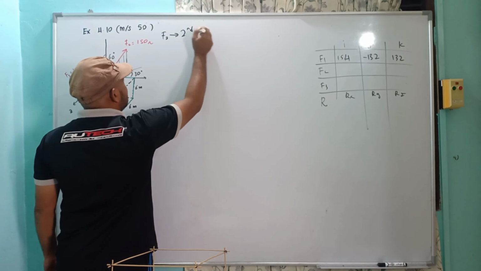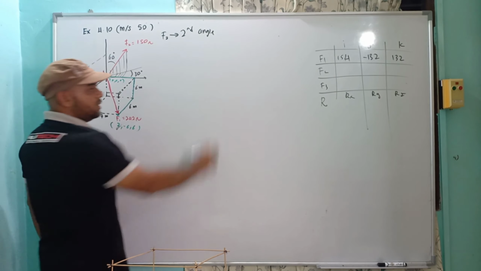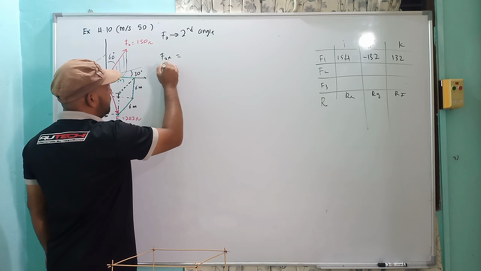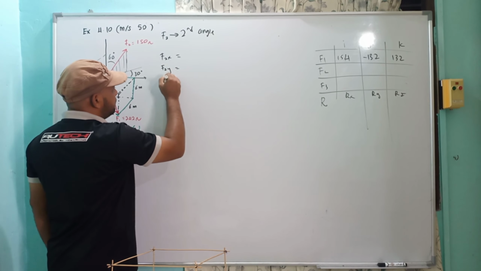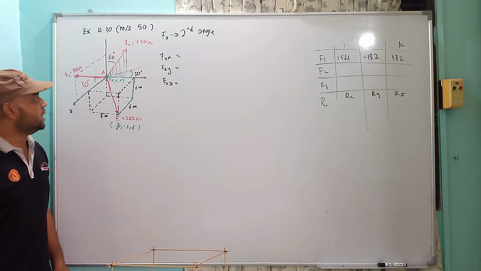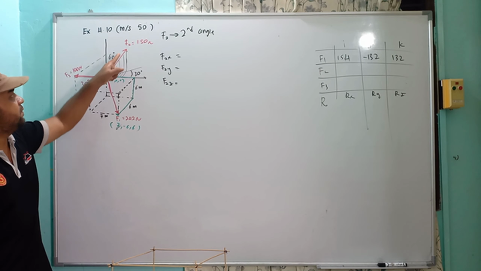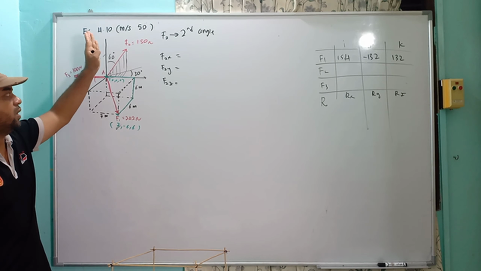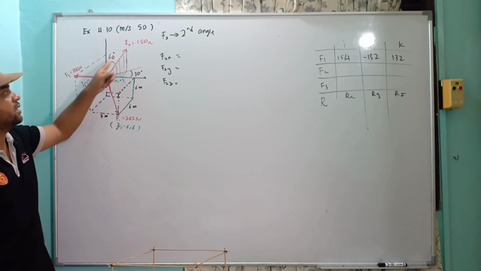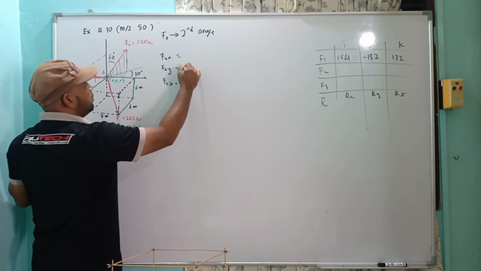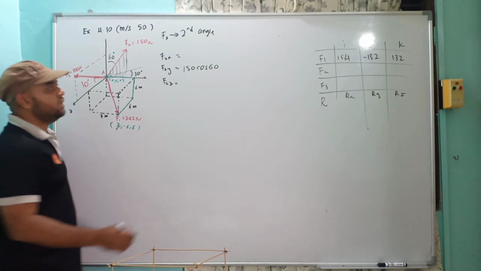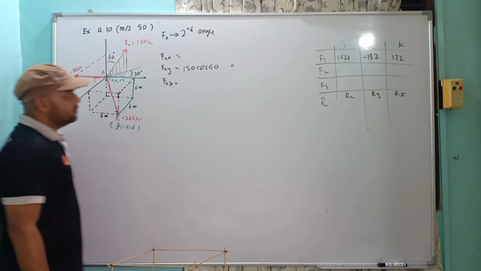F2, second angle method. Okay, so we have F2x equal to, F2y equal to, F2z equal to. Okay, so look at one by one. We will use the first one, F2, and resolve it into one axis y and the other one into the surface x and z. So we use 60 degrees, so of course y will be 150 cos 60. Okay, so this one we got directly the answer.